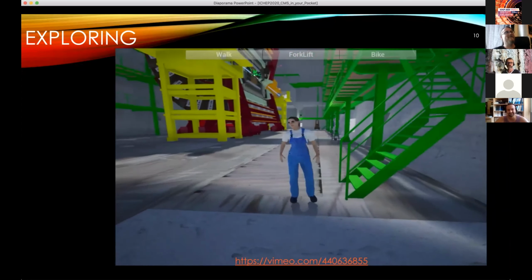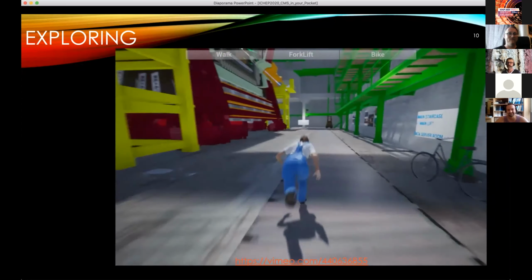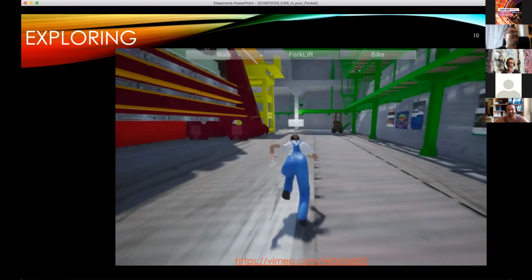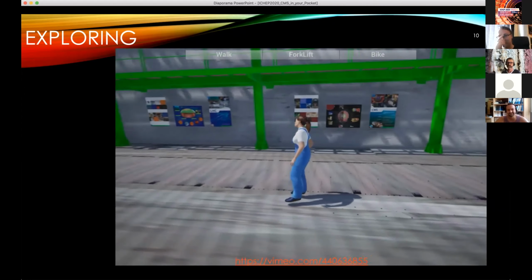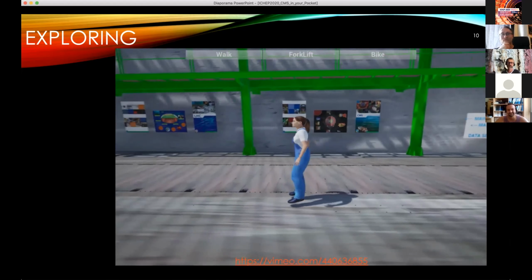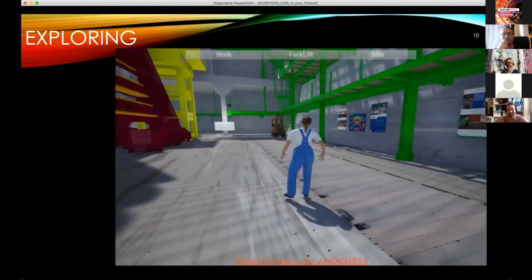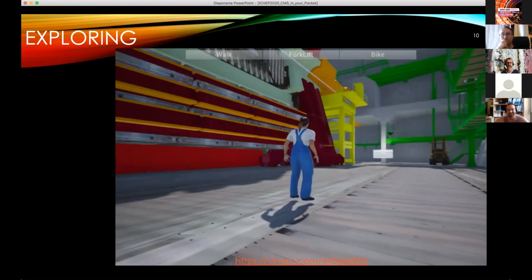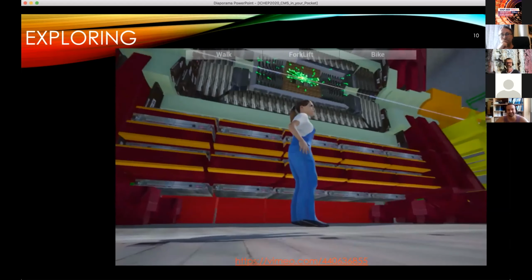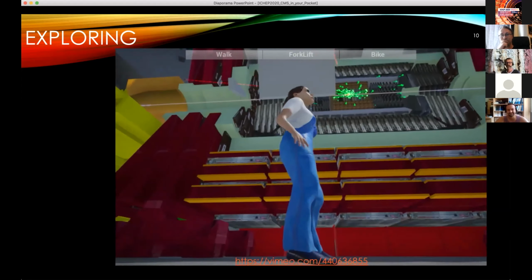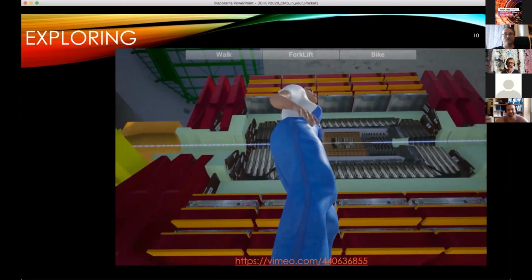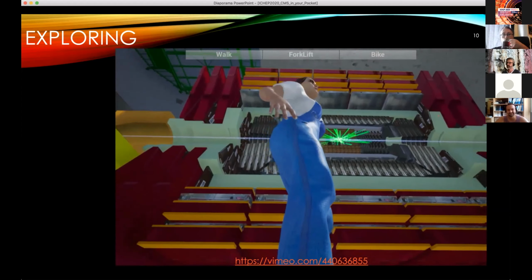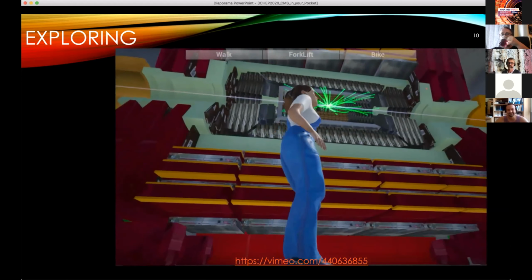And just to show you some examples, I will not make the whole trip, but you can have a look. You can put some posters, maybe you recognize them. And let's look at CMS itself. Imagine using headsets. You see this in 3 dimensions. This is really impressive. And then you can start playing and going around in the cavern.